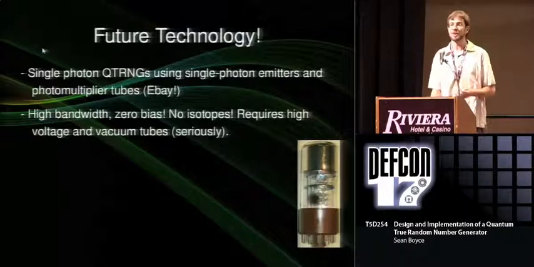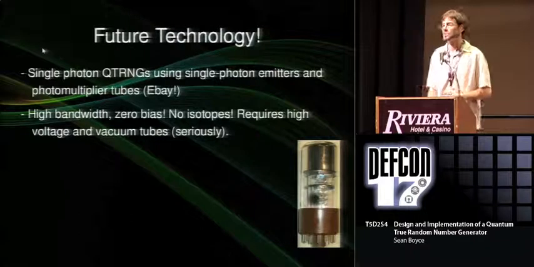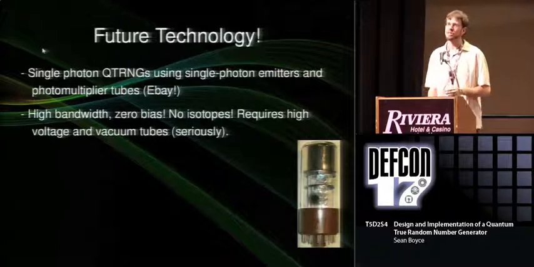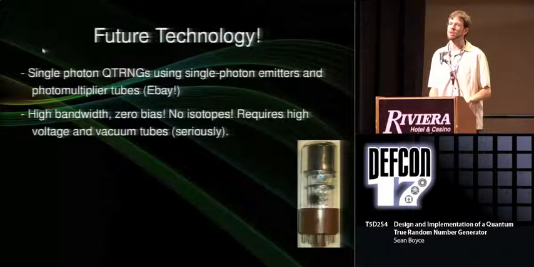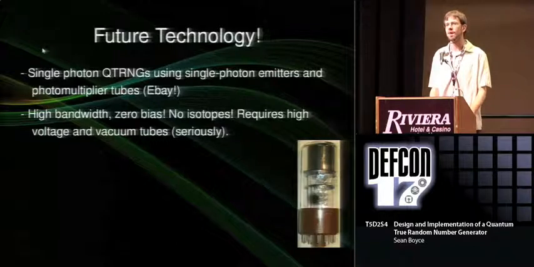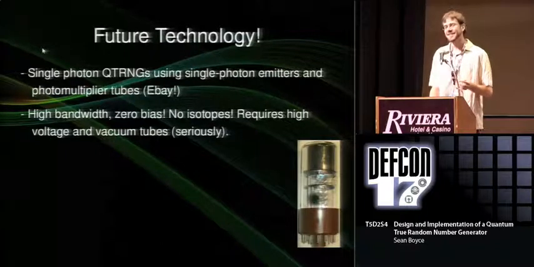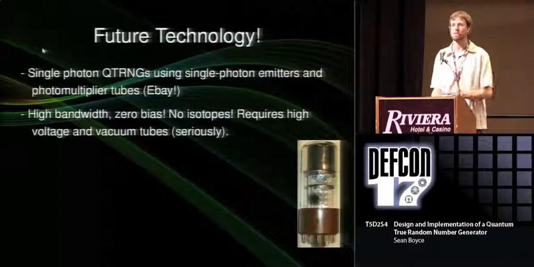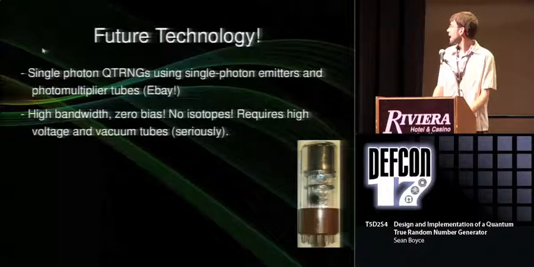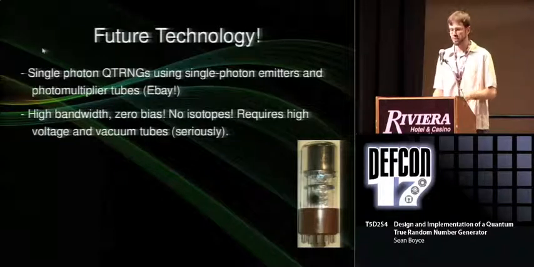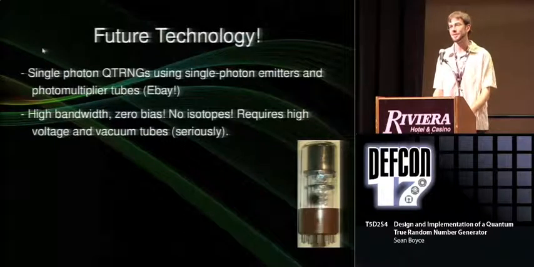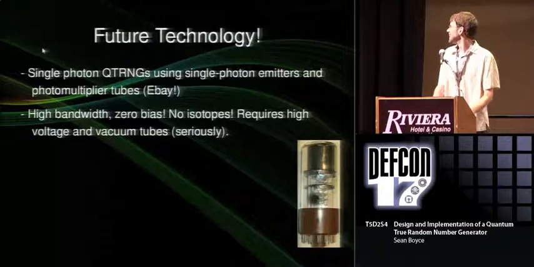I was originally going to talk about this more, but the people from NIST are just down the hall and they have a really cool system that's a bit better than this — if you haven't seen it, you must go. I still think there's a possibility for hobbyists to build a quantum true random number generator based on single photon detection using photomultiplier tubes, which unfortunately — or fortunately if you like that sort of thing — are vacuum tubes requiring high voltages and tricky electronics. But you should be able to detect single photons with an efficiency of about 30% if you choose your tube carefully. The bandwidth of the device I built is about 75 bytes per second, whereas the one down the hall is 6.2 orders of magnitude faster, so this is a very attractive method, though more expensive.